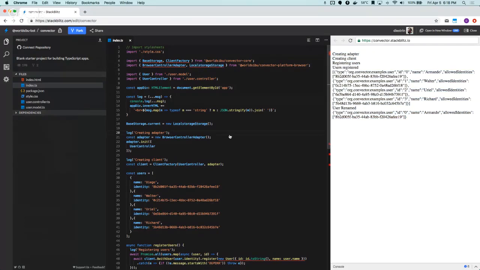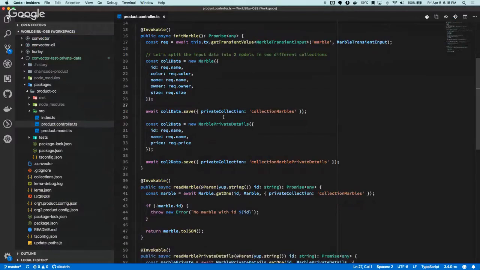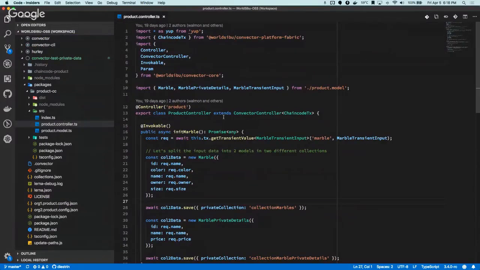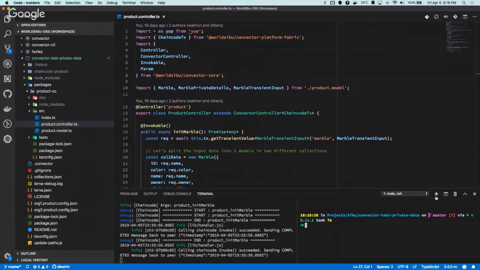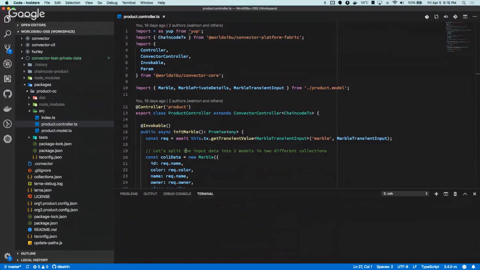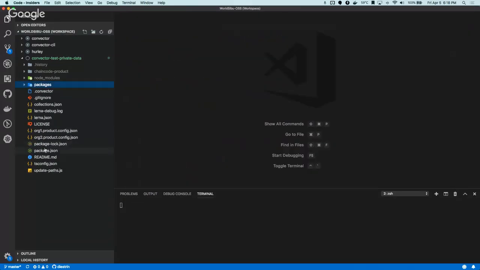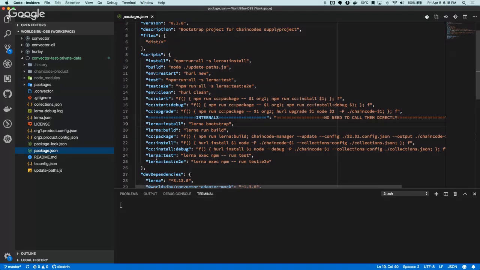All right. So the next topic that we have for today is to talk about the debug features, mainly how to run CC start debug and how to use CC install debug. Yeah. I think this has not been explained yet. So Hurley right now has the ability to run the chaincodes for Node.js in debug mode. The way that you do that is by running hurl install, the chaincode that you want to install, the language, and you pass this debug flag alongside all the other flags that you usually pass to this command.